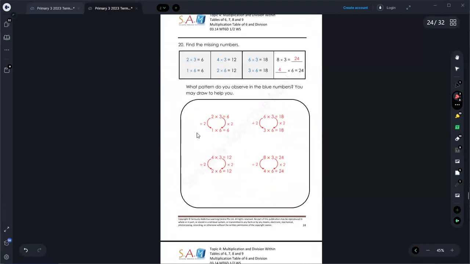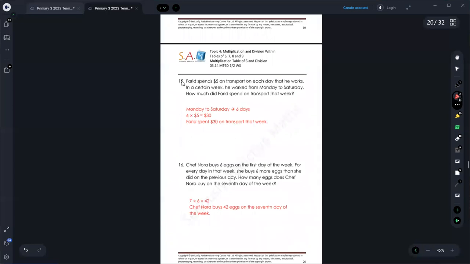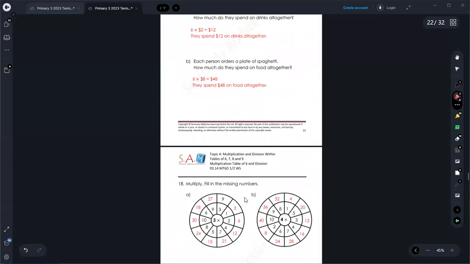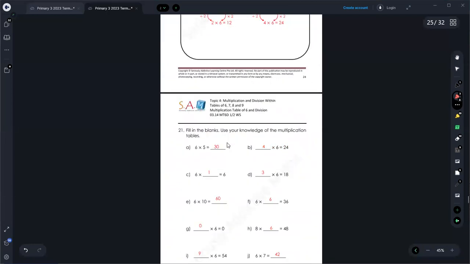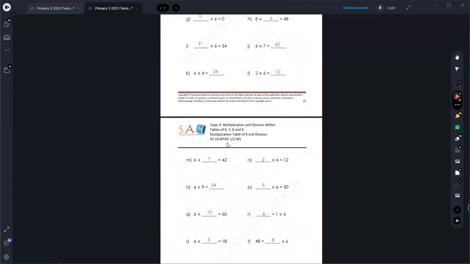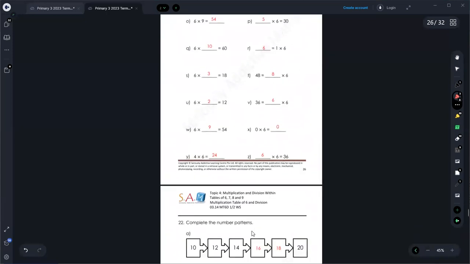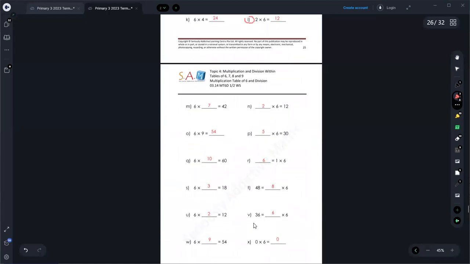And I think for the rest, if you have time, perhaps get them to do question 16. Question 16, go through with them. And then these are all multiplication, so I would just skip to this portion and give them a few questions here. Just randomly, if you have time. If not, they can always do this at home. I think it's quite easy. So the rest I would just skip, and that's it.